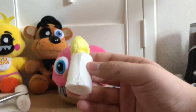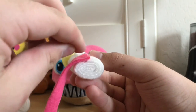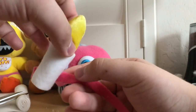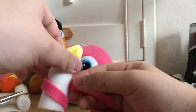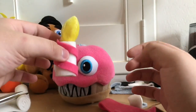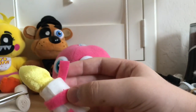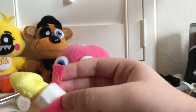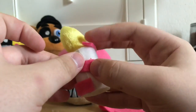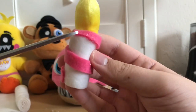Let's put that little dot, and then you want to put that right there. And then let's wrap it around just to make sure it works. Yep, that's going to work nicely. What you even could do is, now that we have that, you could just glue the top part down and not worry about the rest until we glue the top. So just glue the top like that and put it right along the top there. I think that's the perfect place to put it because it goes right into the area where the flame is coming out. So just cut off those little bits and then you've got yourself that.